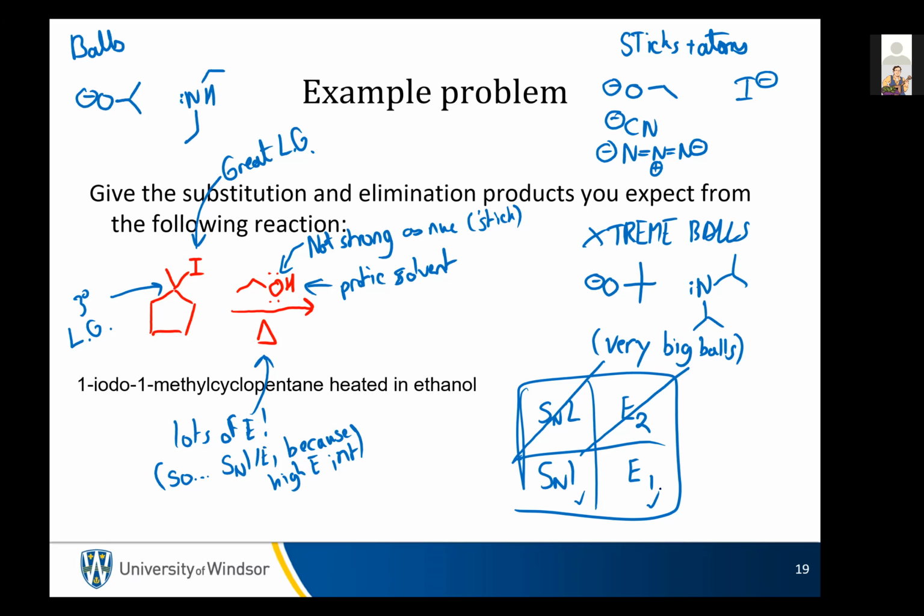Now, what I'm trying to do is, okay, so which one of these do I prefer? And this is where we come down to, okay, everything is kind of tied up. I'm going to make the intermediate, which is this carbocation we've been talking about so much. And now it's going to react with our nucleophile or base. And it can do either.